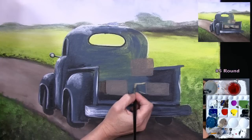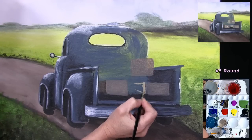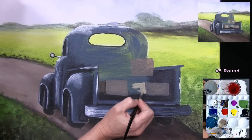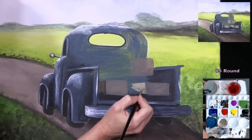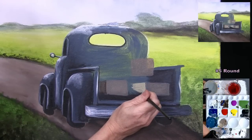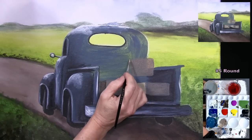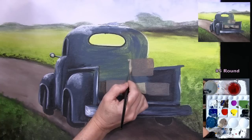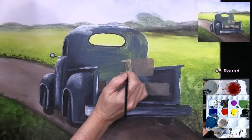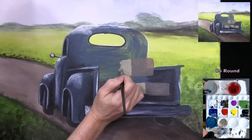And I want it to have a little bit of perspective, so I'll make that box go a little bit smaller as it goes into the back of the truck, something like that. And again, in through here, this is totally going to be hidden by some flowers, so I don't even care what the back of that box looks like, and you'll see why in a little bit. I think I want to bring this down just a little bit more, and then same thing with this box up in through here. Just kind of give yourself a line on that side, and then just something to the left of it will give you the illusion that you've got a dimensional box. So I've got that in place.